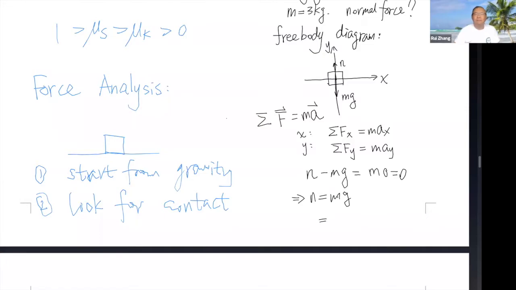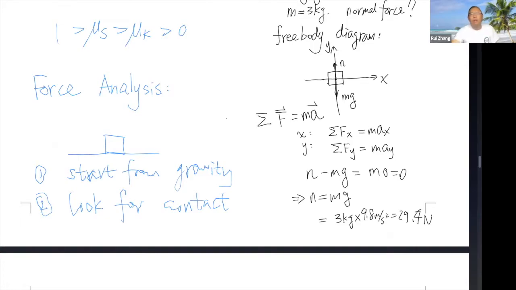So you have a 3 kilogram mass, and g is 9.8 meters per second squared. Again, remember this is not a real acceleration for this problem. It's just a conversion factor to convert mass to weight. So I have 3 times 9.8. You do this calculation and you get your answer. Kilogram times meter per second squared is Newton. Sorry, 29.4 Newton.